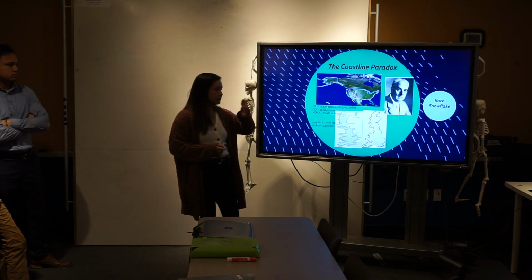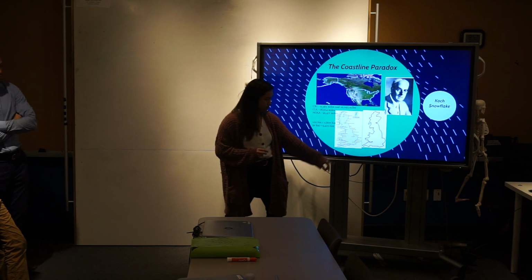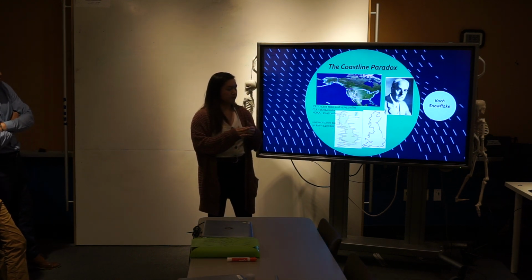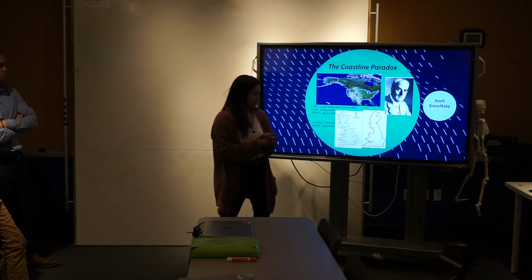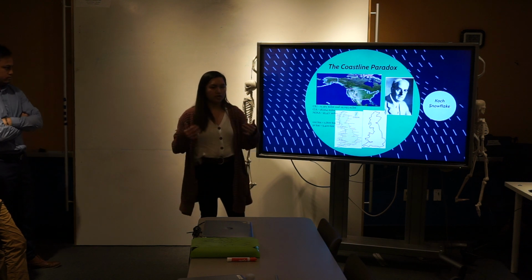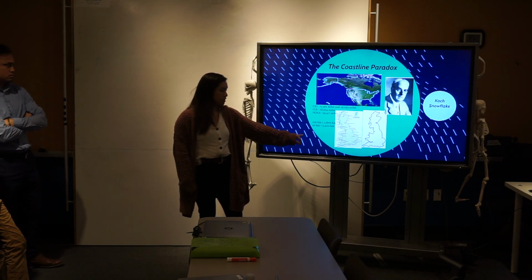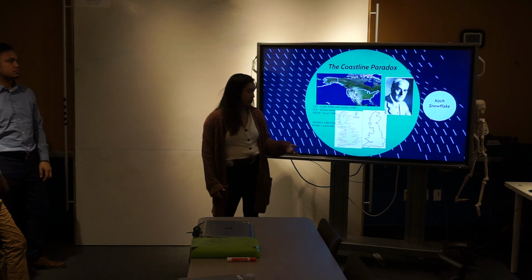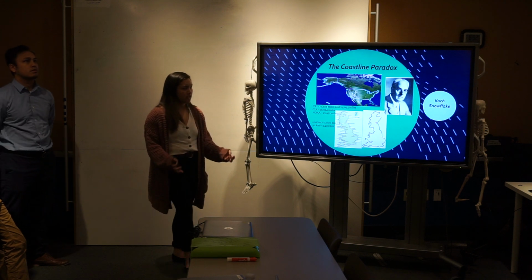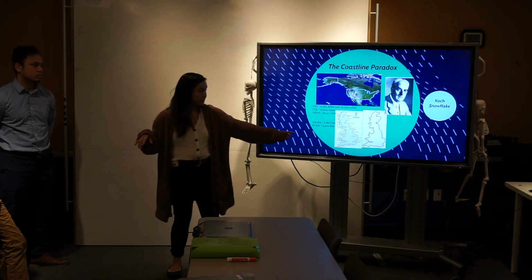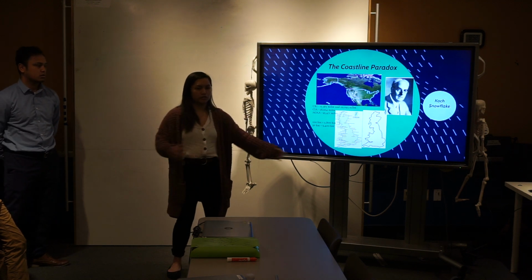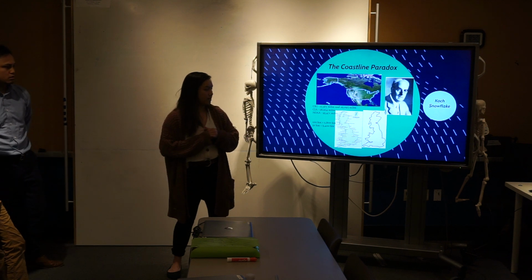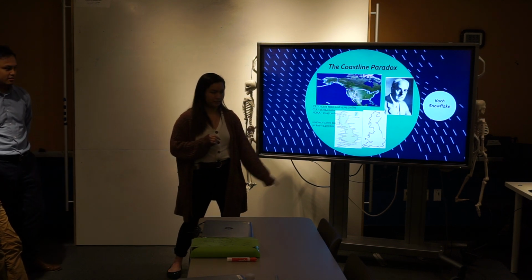If you were to figure out the measurement of the coastline of Great Britain, you can see that there are some straight lines. If you zoom into those straight lines, they don't come out straight, they come out curved. If you were to measure in lengths of 100 kilometers, you would get about 28 of those, so 2,800 kilometers. But if you cut that in half to 50 kilometers, you get about 68, and that totals 3,400 kilometers. So that's the coastline paradox. If you measure the length of a coastline with a smaller unit, you get a larger amount in total. And this observation was started by Lewis Fry Richardson in 1951.